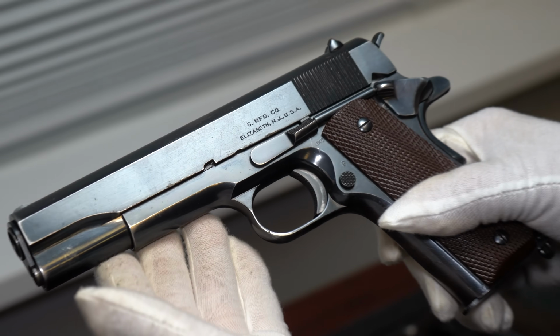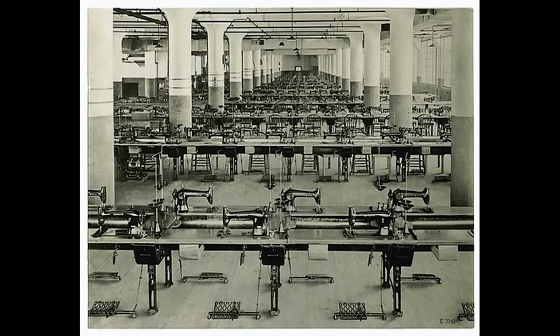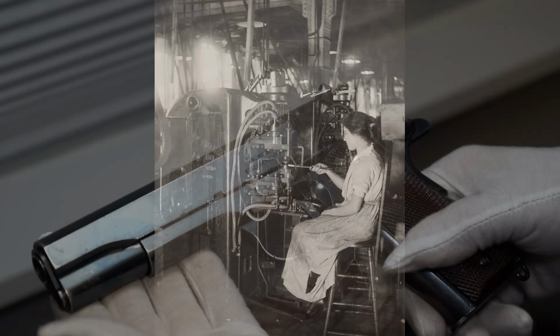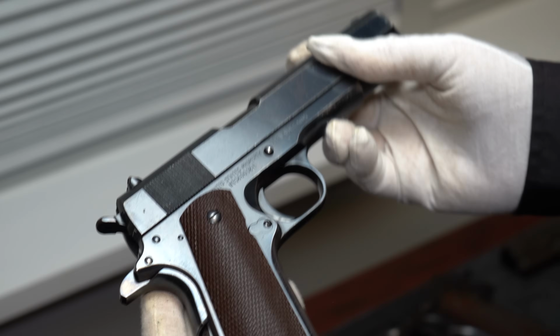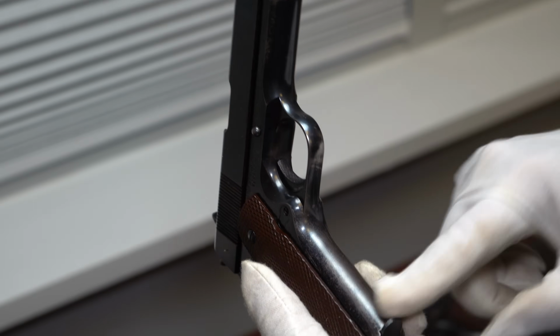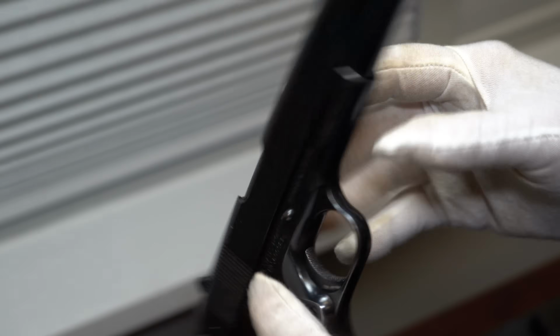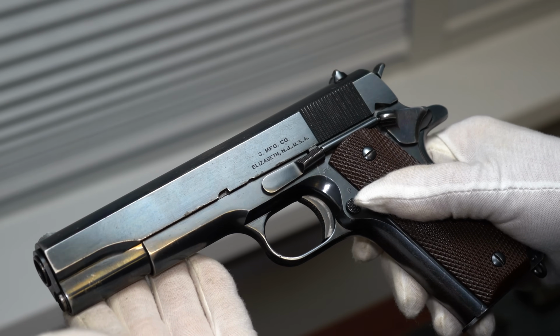You see it was made at the Singer Sewing Machine Company. Here's a picture of the factory, and this is from 1938. They got a contract to make 1911 A1s. We'll talk about why they got a contract, but let's first look at the other side. Front strap, a little bit of wear patina there, but a beautiful Singer, and of course, a very large investment if you were thinking about buying one.